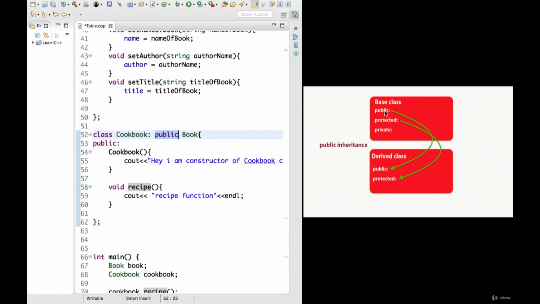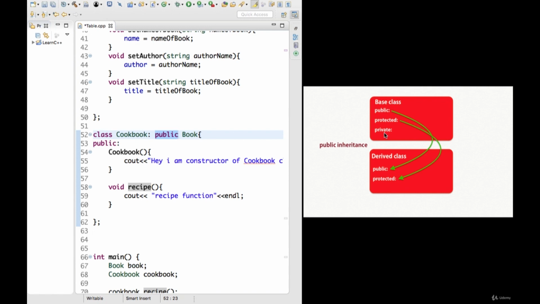All the things under the public tag in the base class remain public in the derived class when it's a public inheritance, and all the protected members remain protected. So in the derived class, all public and protected members will still be public and protected if we use the public access modifier while inheriting. Private members are never accessible outside of that class, so they will still not be accessible in the derived class, but we can access them with public functions.